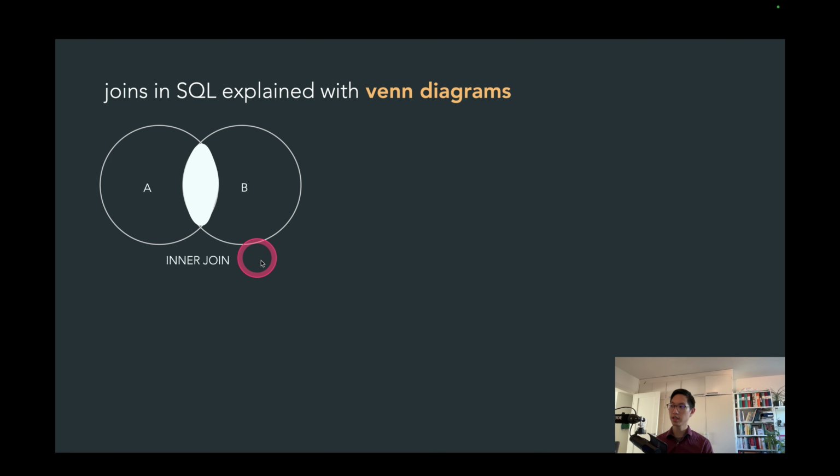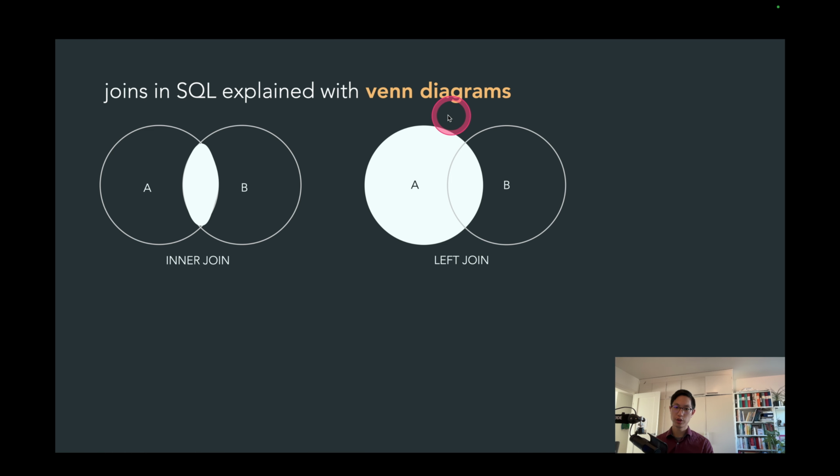In an inner join, we get all the rows that are the same based on the join condition. On a certain column, if the values are the same, then we pick those rows and return them with the columns joined together. We will see an example of this later.